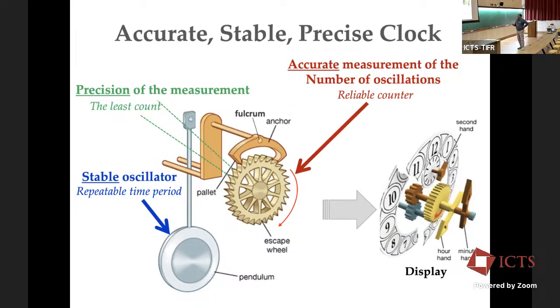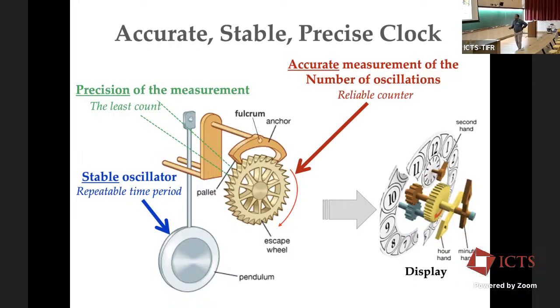The third thing is that you have to have a very reliable counter. Let's say you have a wheel where the teeth spacing is not exactly equal, then you will miss counts. So you need a very reliable counter so that you do not miss any count. These are the 3 important things. If you somehow make them proper, then you can make a very accurate clock. Which are these 3 things? Accurate, stable, and precise. Stability of the oscillator, and precision, at what precision you can measure. If you remember the talk by Fritz Riehle, he was giving the definitions of each of them, and what sort of accuracy you can achieve.